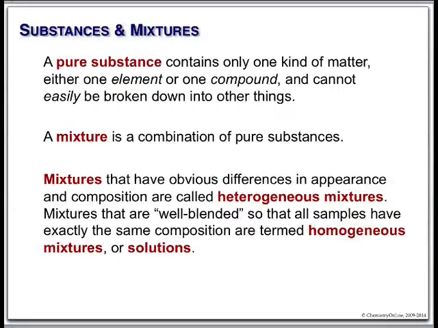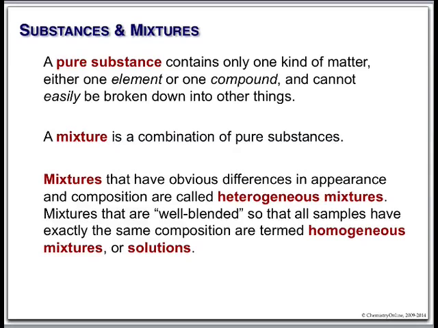Under mixtures, we're going to have two types of mixtures. We're going to have homogeneous and heterogeneous. Homogeneous. No matter what sample you pull out of your mixture, it will have exactly the same composition, just like homogenized milk. Whatever sample you take, it's a mixture, but it will always have the same composition. Heterogeneous won't. Heterogeneous is just a gross, ugly mixture.